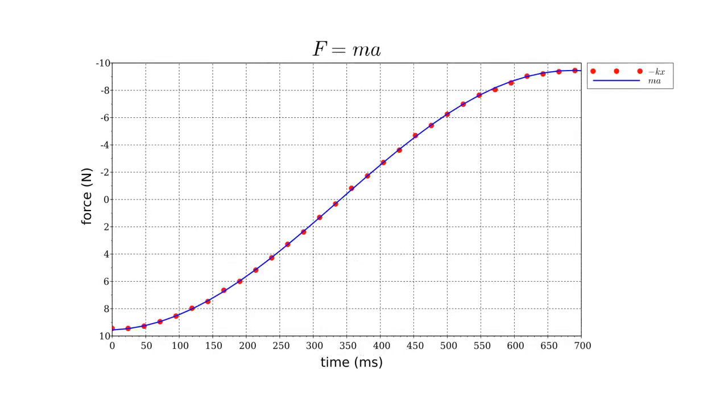When we look at our plots of position versus time, we see that, indeed, 1/2 period of the sinusoidal oscillation corresponds to something close to 690 milliseconds. Better still, here we plot minus the spring constant k times our position data as red dots. We also plot mass times our acceleration curve. The agreement is excellent. F equals ma is true at all times for the mass spring system to a high level of accuracy.